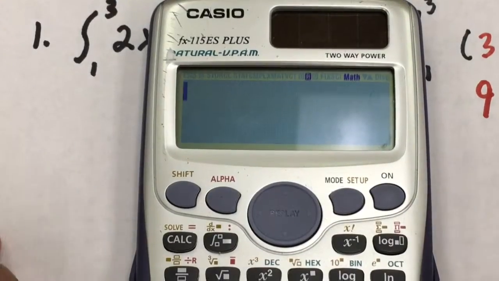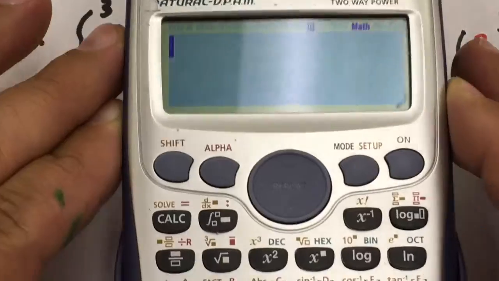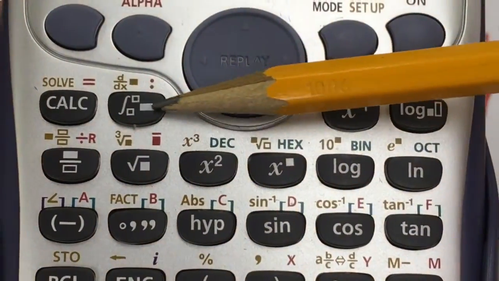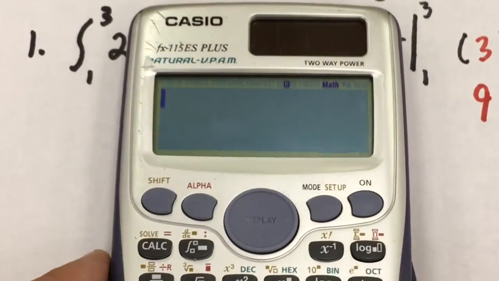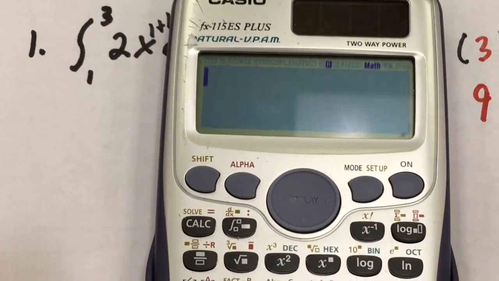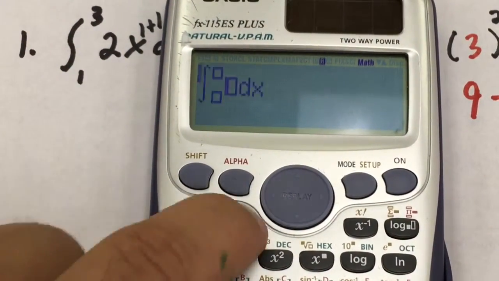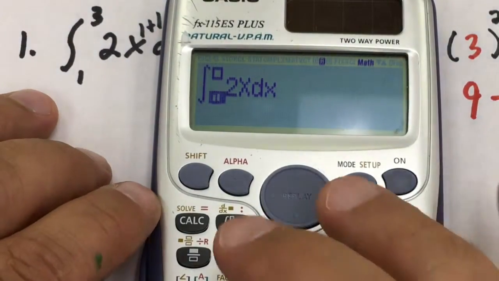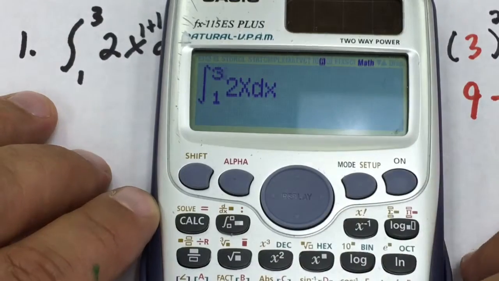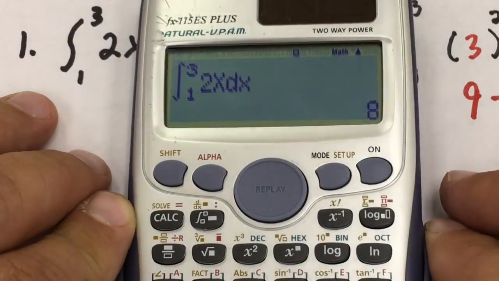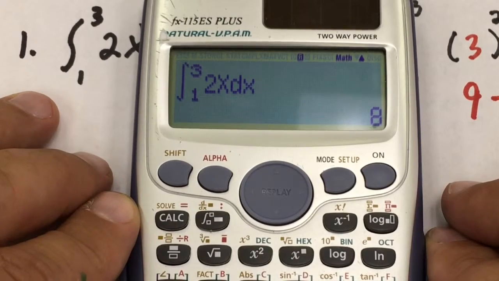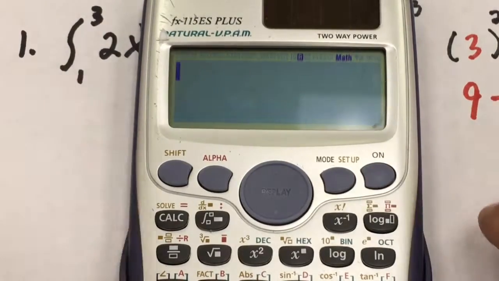Same problem, I'm going to now complete on this Casio. It will do it for you. You see it has an integral button right there. It's a wonderful button on this calculator. So I'm going to evaluate that integral from 1 to 3 of 2x. So I'm going to hit that button, and I'm going to type in 2 alpha x from 1 all the way up until 3. And I'm going to hit the equal sign, and bingo, it gives me the answer pretty rapidly, which is not that good in a calculus class because they usually want to see how you arrived at that answer.